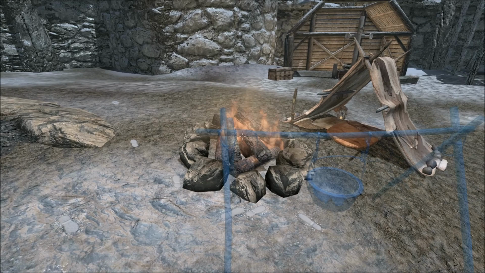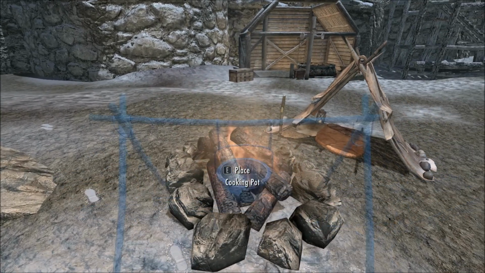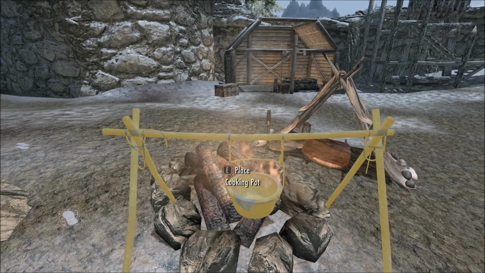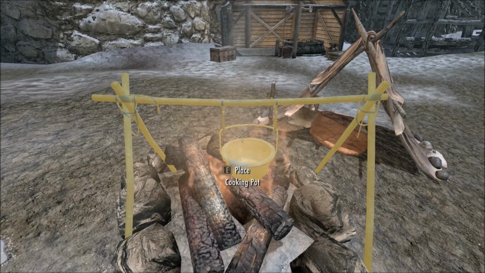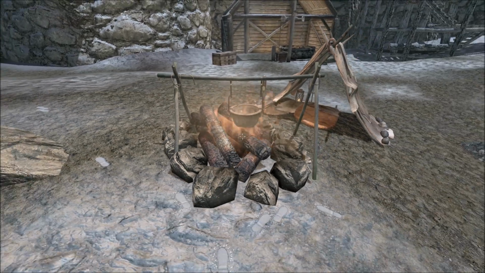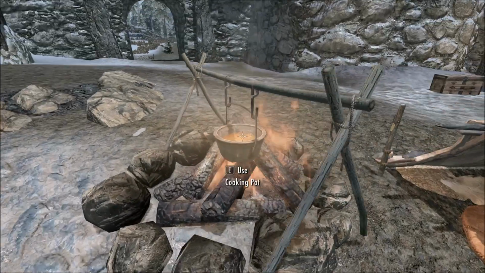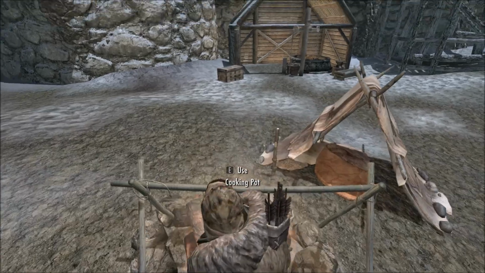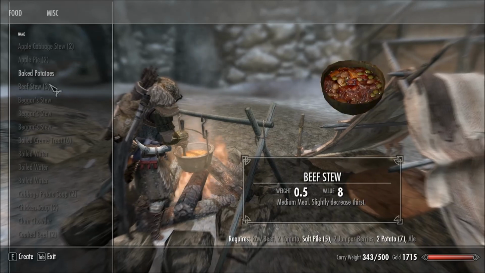Blue means that you don't benefit from anything. In this case, we want to benefit from the fire. So there you go. You'll see that it's turning. Let's put it a little bit closer. There you go. Click that. Place cooking pot. So there you go. Now we place that there, we could actually use it. How cool is that? Now you can go in there and just start cooking.